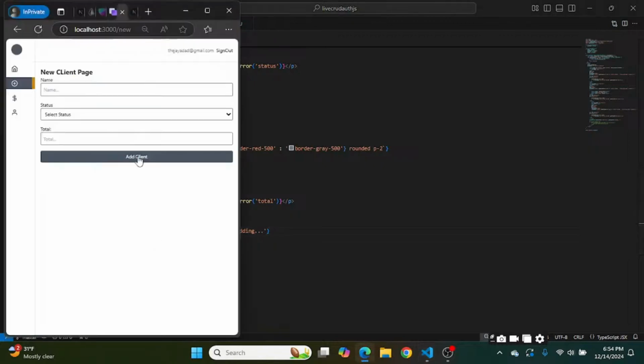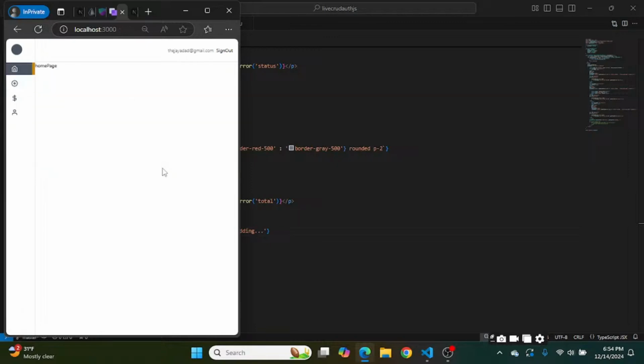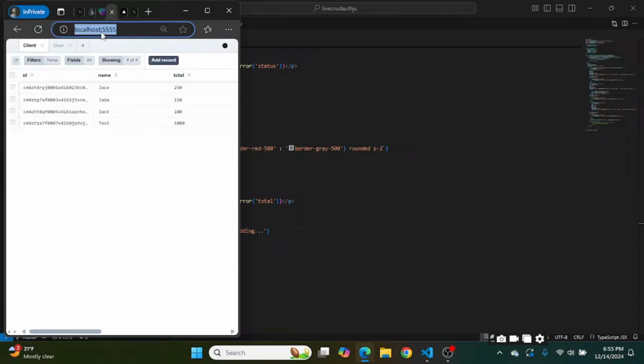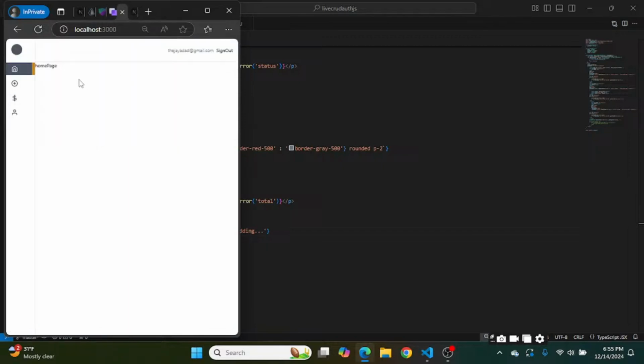Back on the page, we see the new color, and I'm going to add Gigi, my poop, and she's definitely paid. We'll say she owed 500. Click add. We see the change in color and state of the button, and if we check our localhost, bam, we see that we have all of our clients listed in the database. So we have the ability to create, and it is creating based upon the user that is logged in.